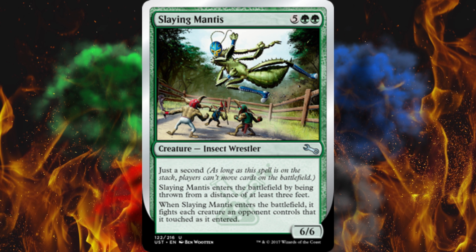So ignoring that confusion for a second, Slaying Mantis enters the battlefield by being thrown from a distance of at least 3 feet. Oh my gosh. I already know where this is going. Get it? You can't move cards on the battlefield. You can't move them out of the way, which is what people would do when Chaos Orb was legal. That is true.